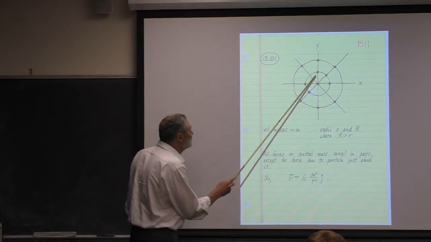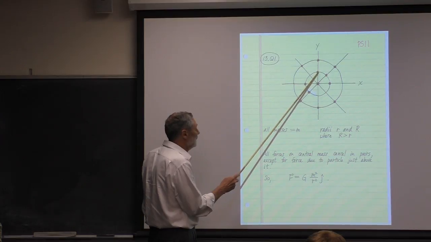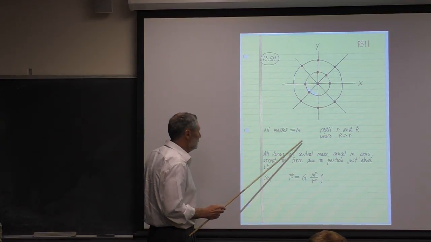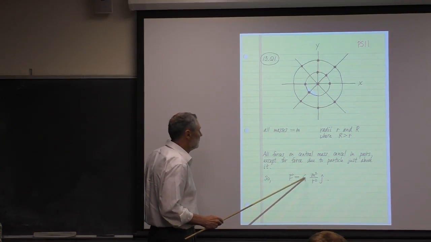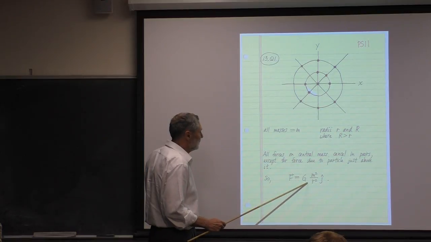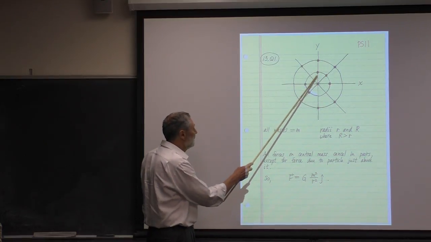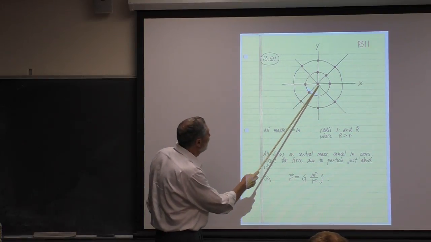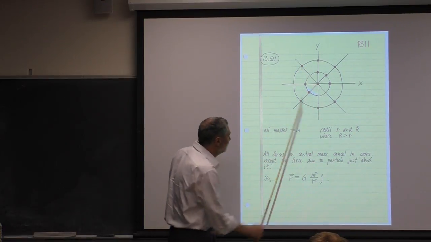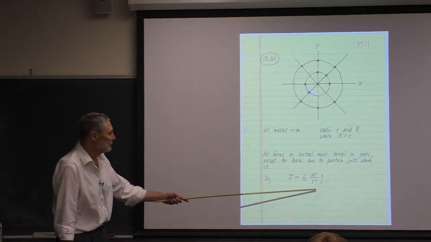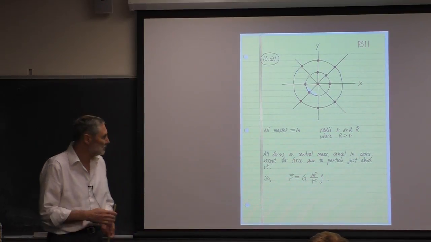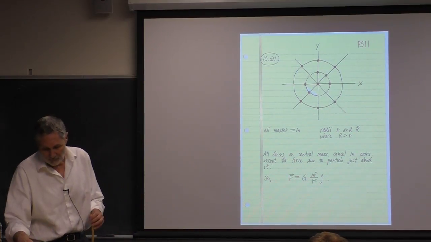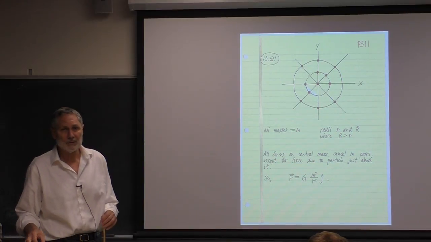So what this means is the force is just going to be big G, the universal constant of gravitation, the proportionality constant in the inverse square law force here. It's the product of the masses, m squared, divided by the square of the distance. And it's attractive, so it's going to point in the plus y direction. So that's why we have the j here. Any questions about that one?